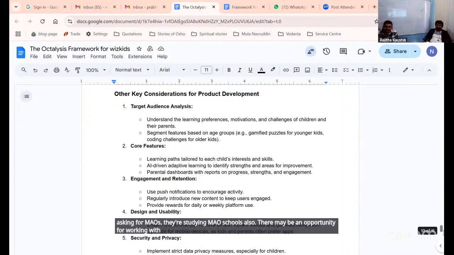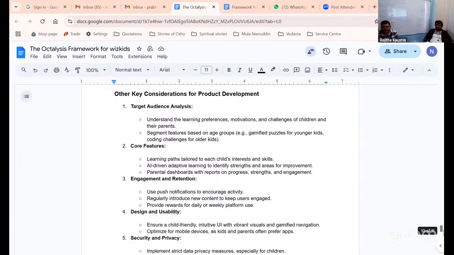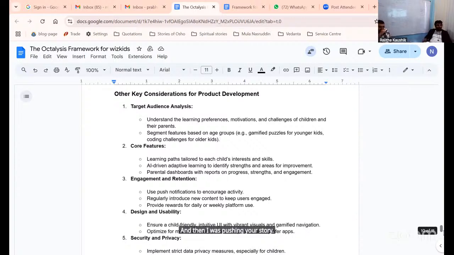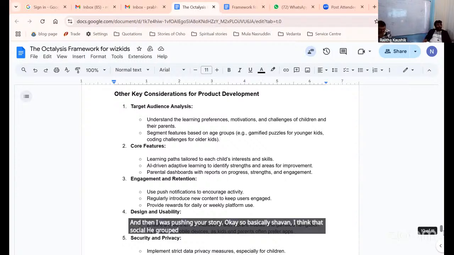He wants the religious and spiritual content to be separate. He wants to bring it from his own side. He didn't explicitly say that, but that may follow. In my opinion, he wants to bring that religious and spiritual content from inside, and the NIOS portion he wants to avoid. Okay, so basically, Shravan, I think the Sai group also wants to interact like that only. Ultimately, spirituality is quite personal for them. Yeah, okay, it's okay.